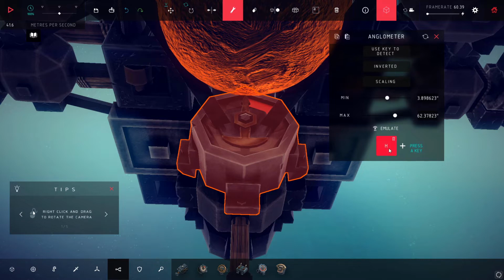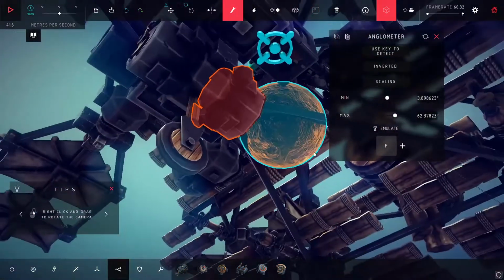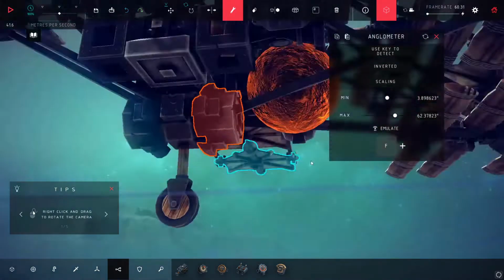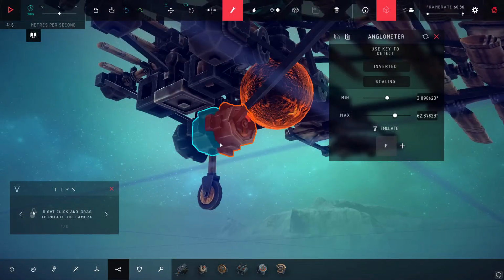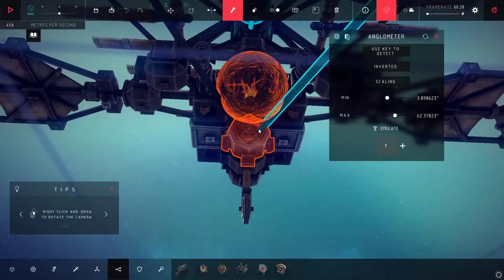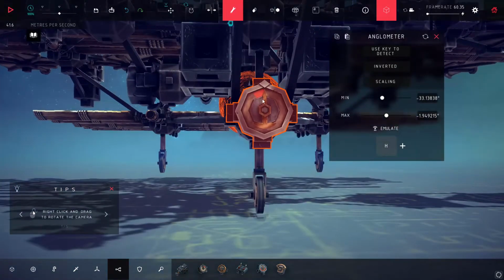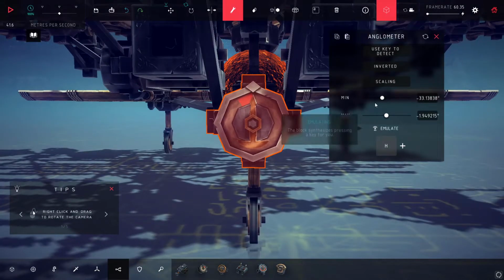I definitely feel like this should be going the other way though. I feel like this one should be like that, and this one should be like... Hold on. Did I just put that one on H? Okay, yeah, this is the way I feel like it should be. Because if this is tilted too far to the right, I want it to go left, which is my F key. And if this one is tilted too far this way... Do I have them both looking the same way? That is a problem. Okay. I realized my derp. We derped.